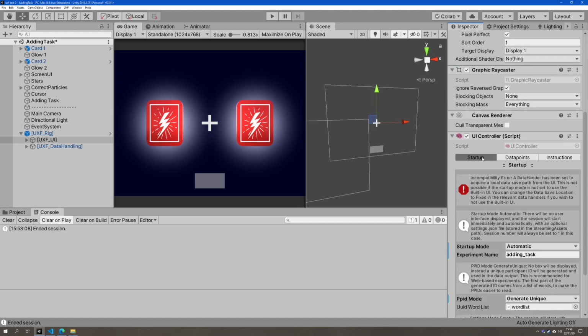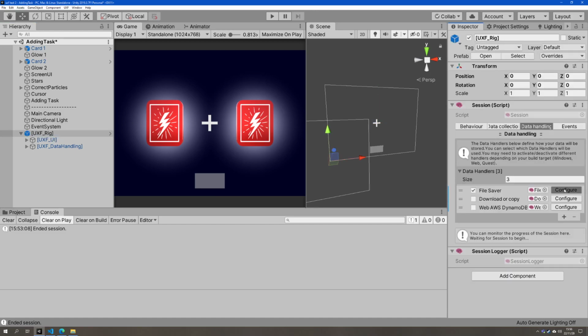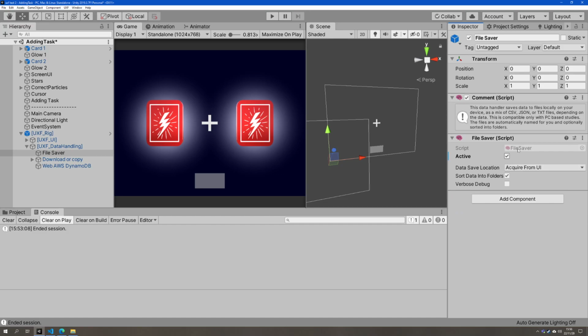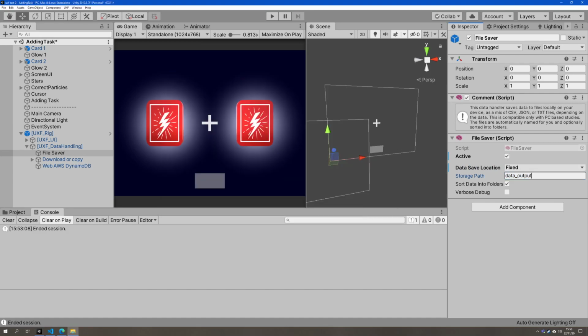And the problem here is the file. Remember, we needed to enter the path of the folder we wanted to store the data in. So of course we need some way of defining that. We can actually change that by going to configure here and change this file saver component to say fixed, and it's just going to store it in a path that we enter. So let's just type in this path. Obviously you need to be careful on different PCs, you're going to have a different path here.